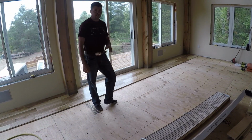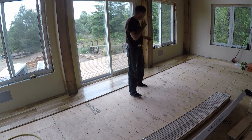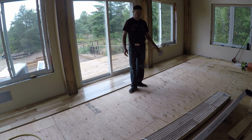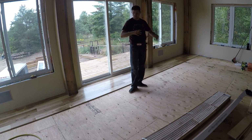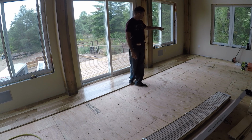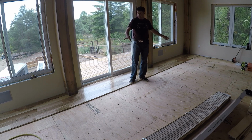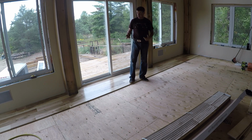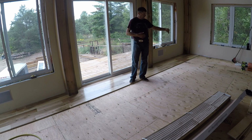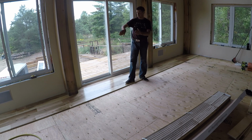So I got a good start in. It goes fairly smooth. Basically, I come up with a little bit of a system. It'd be easier to have multiple people, one person laying out, one person cutting, that kind of thing. But what I do is I go through and I roughly lay out 2 rows, to stagger my seams, all that kind of stuff. And then I nail 2 rows in at once.